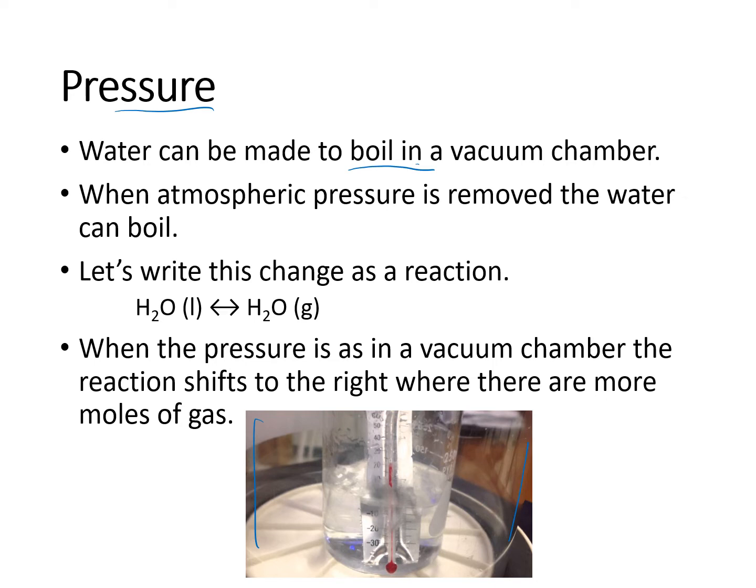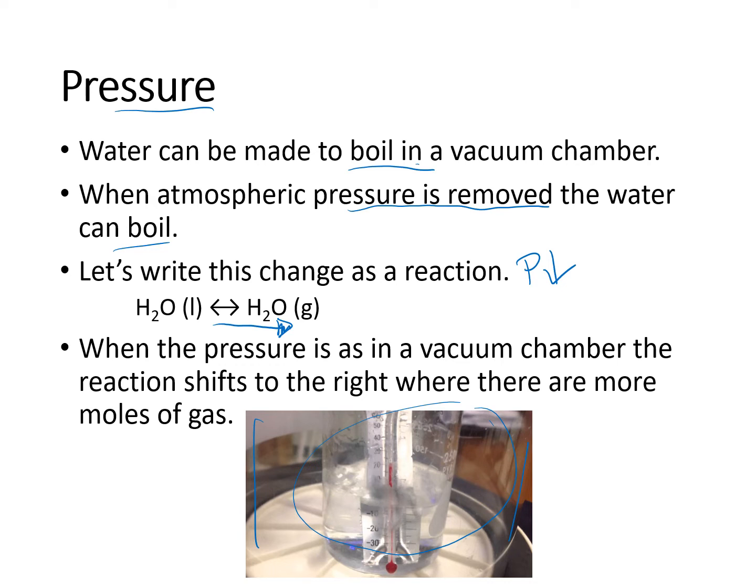So when pressure is removed through a vacuum chamber, we're removing the air from around the container and everything. We're removing that extra air pressure, the water can boil. So this change we can write as a little reaction. So when we remove pressure, when pressure goes down, it shifts the reaction towards our gas. Okay, shifts to the right to make more moles of gas.